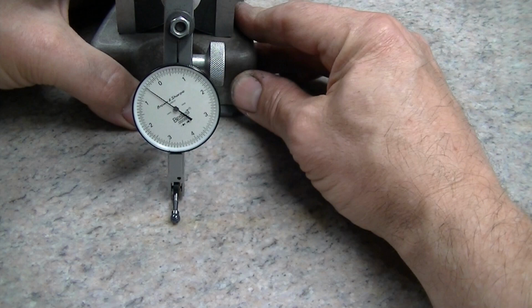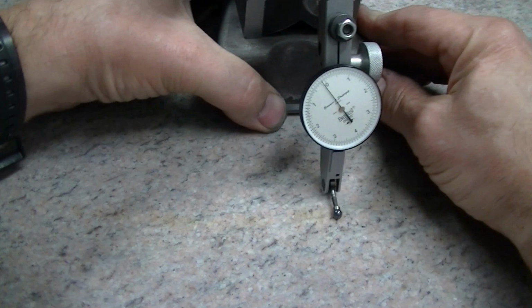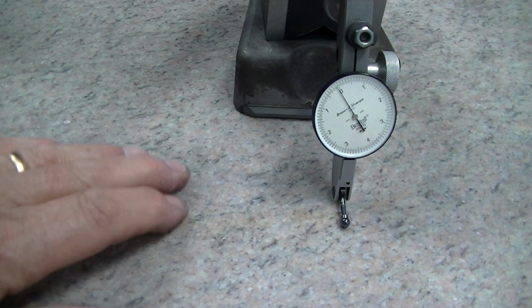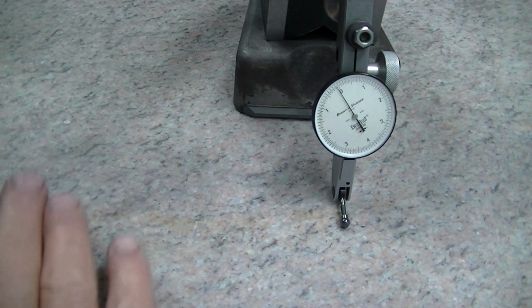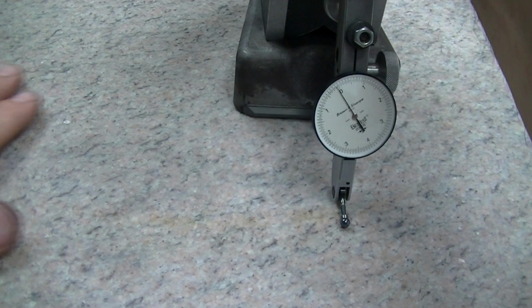You can see where, yeah, that's where it's really bad. So we're just going to have to whack this down until that goes away. You can actually see this as you're lapping. This is shiny, still shiny from the wear, and this rough surface that's been roughed with the 325-400 grit diamond powder is kind of matte, and it's not super crazy coarse, but it's not a shiny finish.